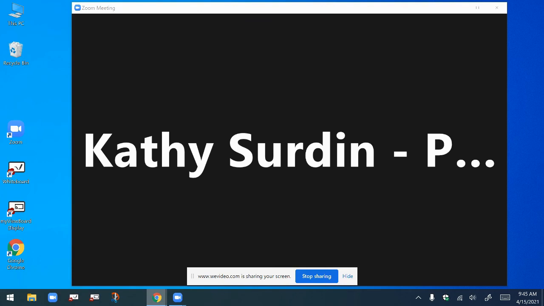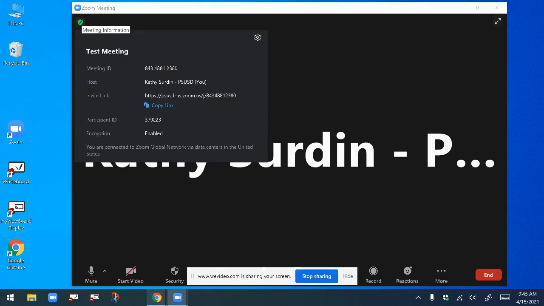If you wanted to see your students separately in gallery view, you can use a secondary device such as a laptop, go into zoom.us and join your own meeting. To find the meeting ID, on the top left, you see a check mark or a little I. And after meeting ID, you see a series of numbers, and you would enter that under meeting ID and then the passcode, and you can join your own meeting.